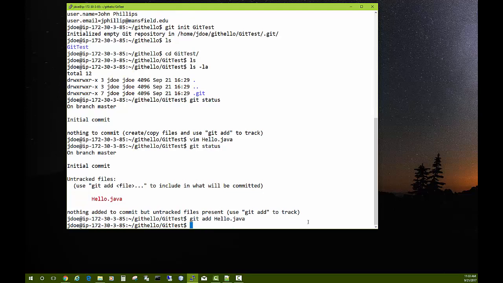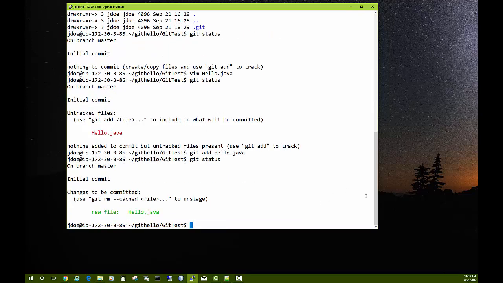All right, and now if we type git status again, we see it says we have a new file and it's turned green, hello.java. Okay, great. Now, you could keep working on your project and adding other files, and it will be tracking them. And then after you finish a small section of your project, maybe you add a new method and you test it out and it seems to be working good, at that point, you want to do a commit.